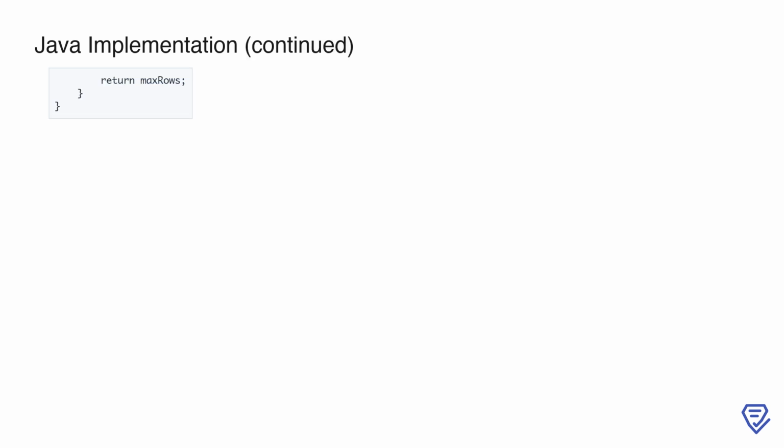Finally, we calculate the maximum number of rows that can be made identical. We iterate through the values in the pattern counts map, which represent the frequency of each pattern, and use the Math.max function to update the maxRows variable with the highest count found. Once we have the maximum count, we return it as the result. This value represents the largest number of rows that can be made identical after optimally flipping columns.